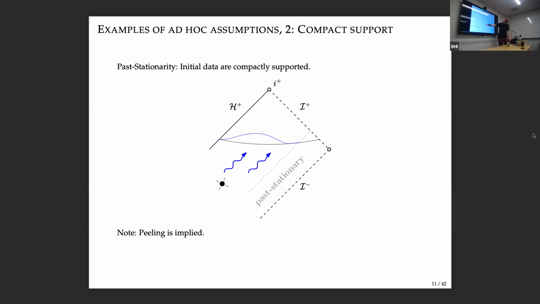Okay, so if you assume that the spacetime has been stationary in the past, then it's reasonable to say that gravitational radiation on your initial data slice is compactly supported. But it's maybe not so physically satisfying to just say, well, there was a random time in spacetime, a random event in spacetime where my matter has started becoming dynamical. This assumption is strictly stronger than peeling, of course, because for peeling, you just have some expansions, so this, in particular, is these expansions with 0 coefficients.